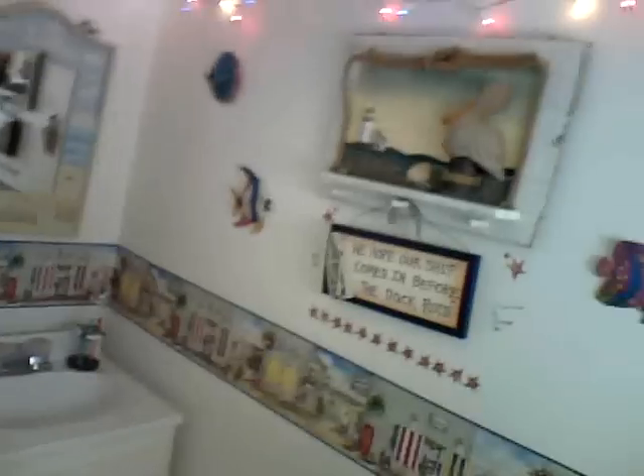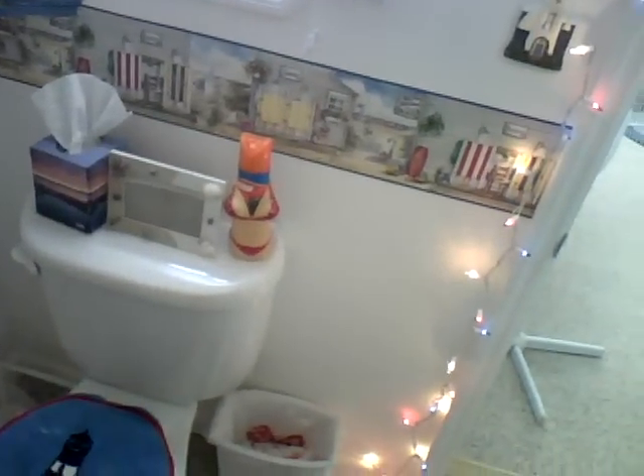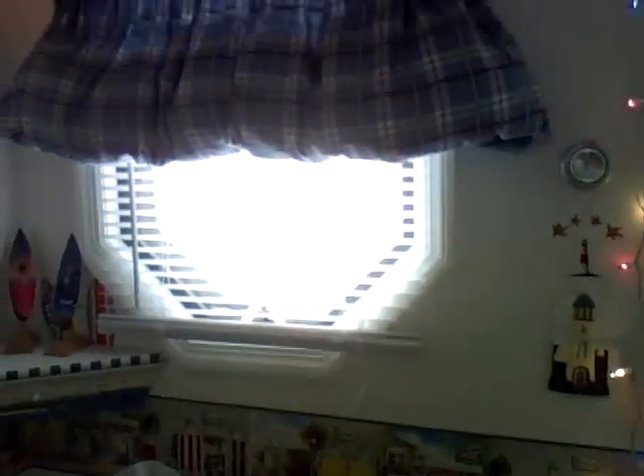Let me just take you into the bathroom. There's the shower. Like a little linen closet right here, and then a sink. More decorations — we did all this ourselves, guys, like all the borders and all that kind of stuff. A little shelf. Don't you just love my bathroom spray holder?